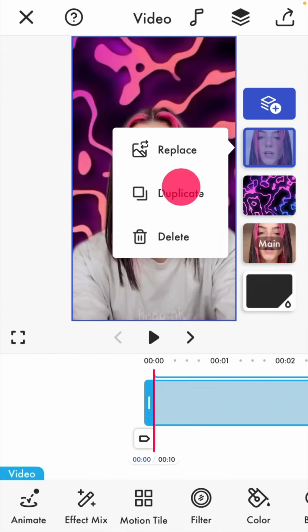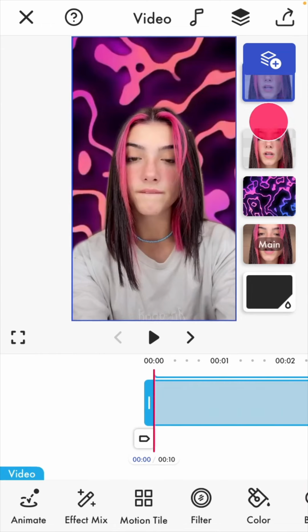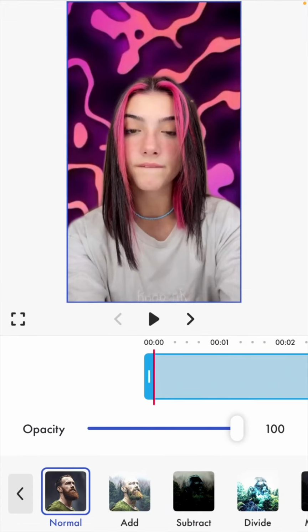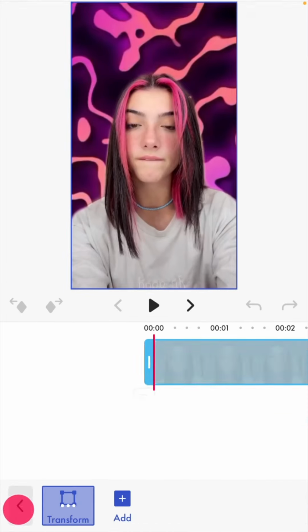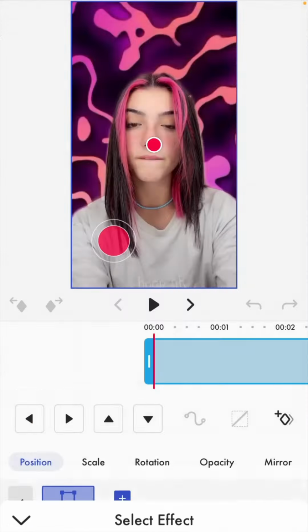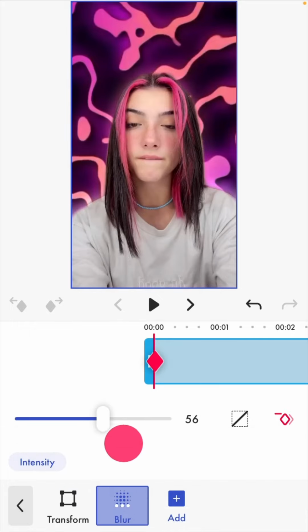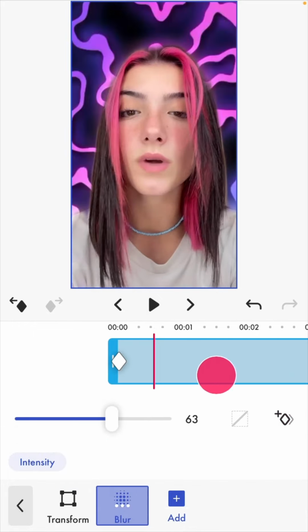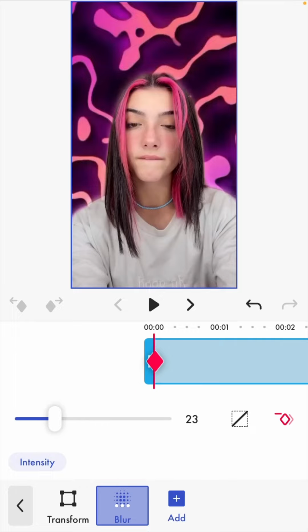And if you want to blur it, I'll teach you how to duplicate this, bring it all the way down, and use add, because then it gives a glow effect. Go to add, go to blur, and then increase the size of the blur however you like. And there you go, you have your blur.